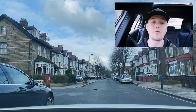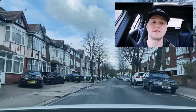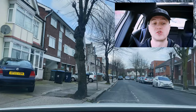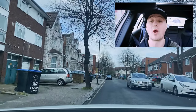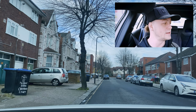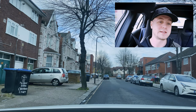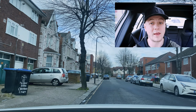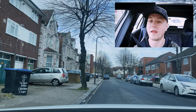I've been instructed to pull over and stop on the left in a convenient place. I've checked mirrors and signalled. Notice there are trees on the left with raised curb — I haven't been told to disregard driveways or yellow lines, so I need a genuinely convenient spot. I've chosen a parking bay marked out by white lines, which is a safe and convenient place to stop. If told to disregard driveways or yellow lines, I could stop anywhere on the left.